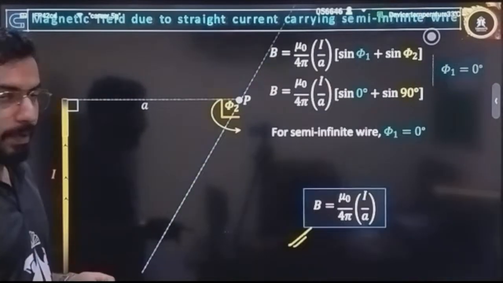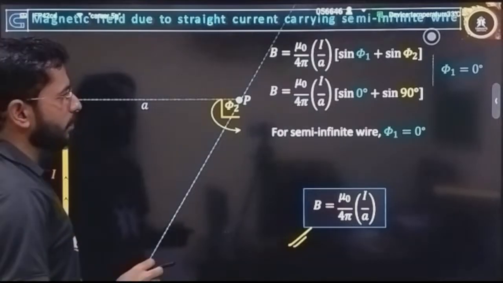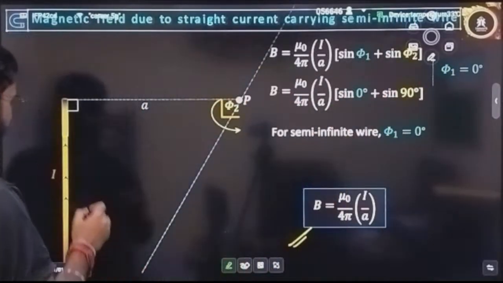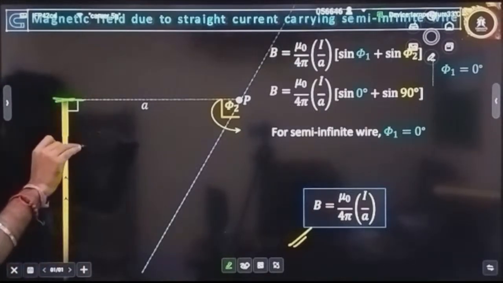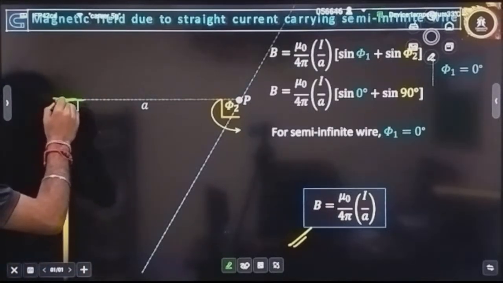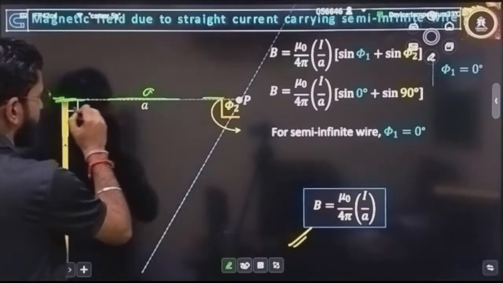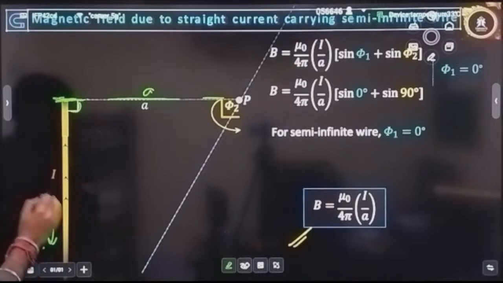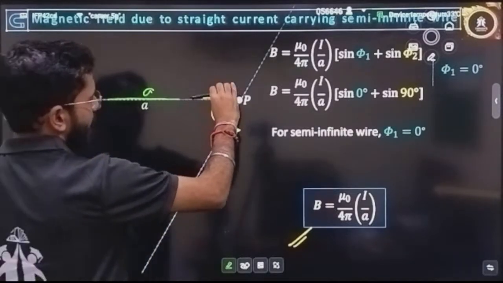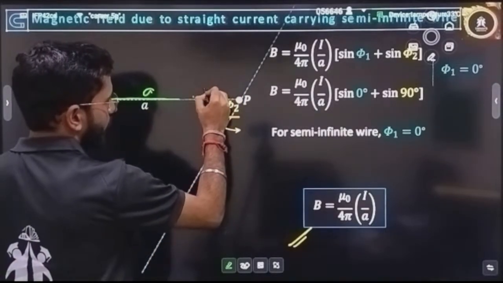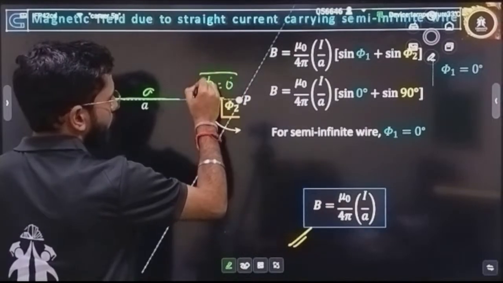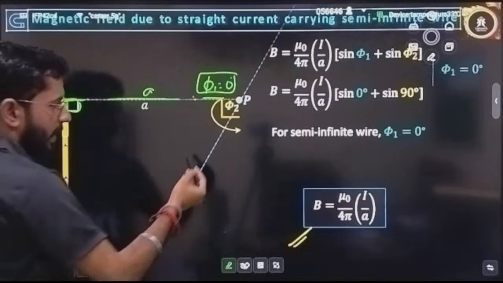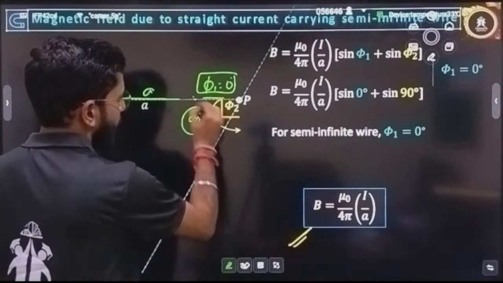Now, if I will ask you for a semi-infinite wire, how will you say it? Semi-infinite wire. See, this is a kind of wire. On this side it is not. It is of finite distance here, and this distance is given as a. This angle is 90, of course, and this side it is tending to some infinite distance. Then what can I say about phi 1? Phi 1 here, I will tell you what is the angle phi 1. Can you say it has not started? That means phi 1 is equal to 0 degree. And what about phi 2? I will say phi 2 is increasing till how much? Pi by 2 angle. That means it will be tending to 90 degree.